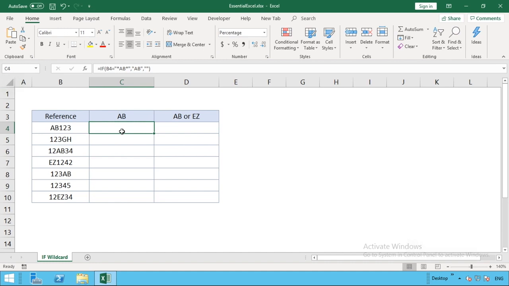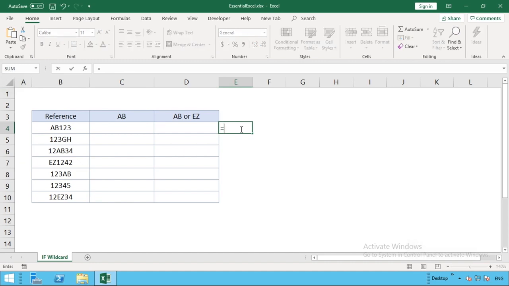So in order to get our desired result, we have to use another function, and that function is going to be the search function. Again, we did do a video on this, so we'll link that on the screen if we can find the reference, but we're just going to be briefly going over it now so you can understand how to use the search function, and how to use it in collaboration with if to get that wildcard desired search.